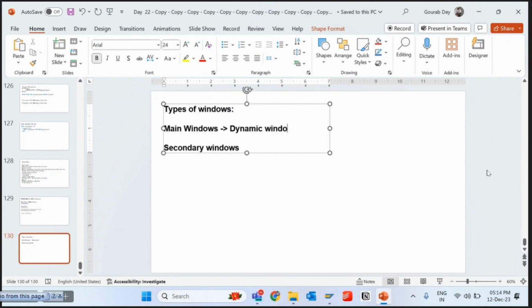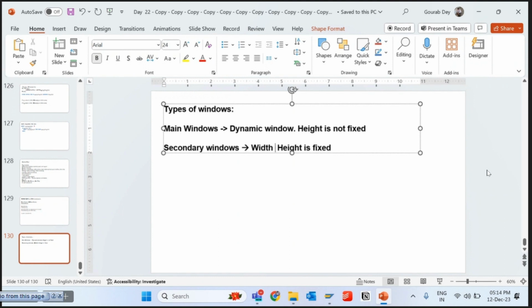What does dynamic mean? The height is not fixed. In the secondary window, the width and height are fixed. Here, the height is not fixed, only the width is fixed.